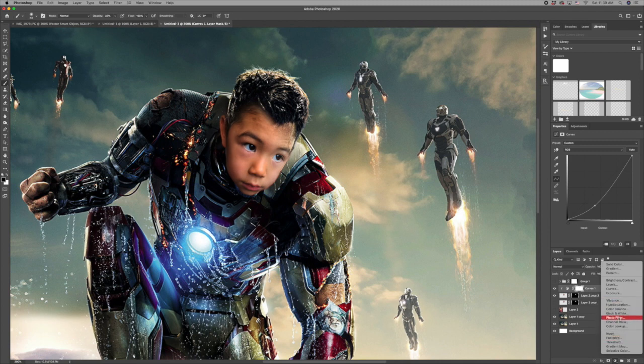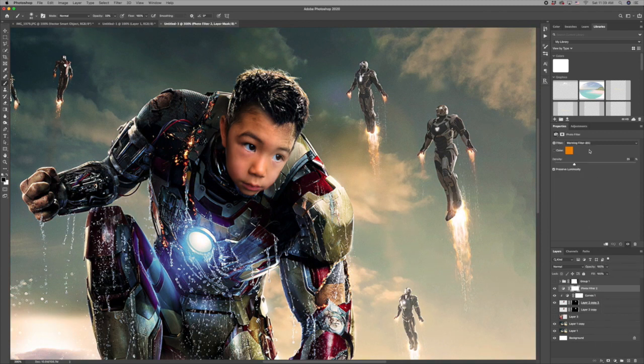Next thing we're going to do is add a photo filter. So we're going to use this adjustment layer here, and again I'm going to clip it to the layer below me, and I'm going to make this a cooling filter. We're going to use this one right here, and I'm going to bring this up a little bit, maybe somewhere around there. Now you can see by doing that I've brought some of this blue into his face here. But I want to take the red color out a little bit too and add a little bit more yellow in there. So in addition to the photo filter, I'm going to add a selective color filter.